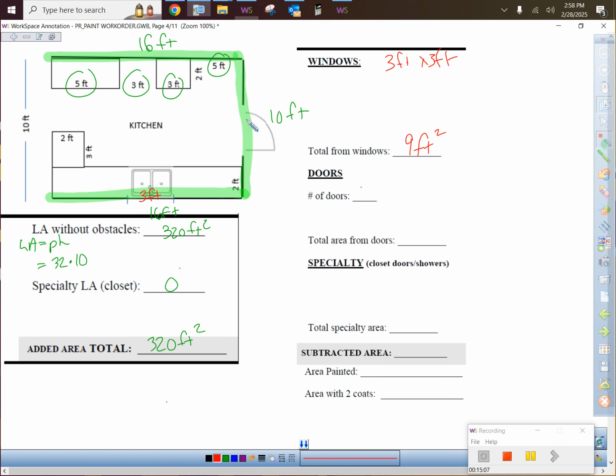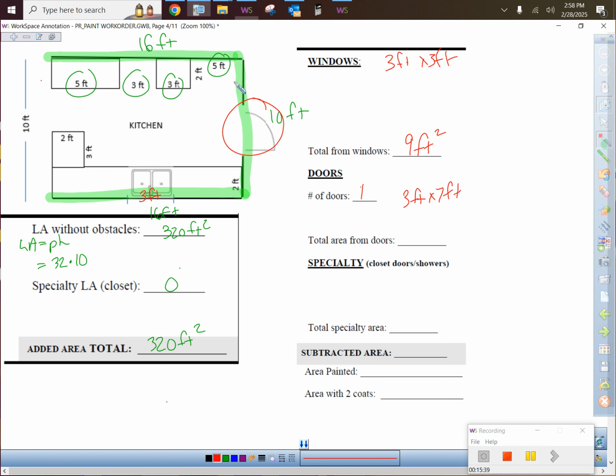Your doors, I have one door right there. So you might not have any. This could be open and that could be open. Even if it is open, I'm glad I said that, you would have to account for it because it needs to not get painted, right? So it actually doesn't matter if there's not a door there. Is there an opening for a door? You would still have to subtract it away, so it does count as a door. This doesn't need it because that's the entire wall missing, not painting any of that, right? So 3 feet by 7 feet.